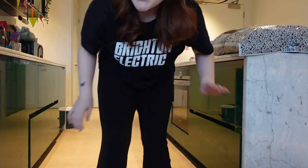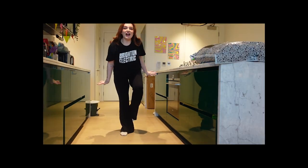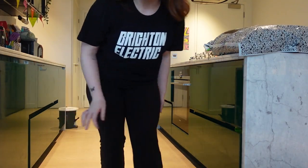So yeah, finished look. Makeup is done. Let's go find an outfit. I'm thinking, actually, I'm not going to change my outfit much from this, because do you want to see what I'm wearing? So this is the current outfit. I'm sorry you're all the way down there, but I'm wearing flares, right? I got flares the other day. I know I don't need to shout because you've got a microphone on you, but these are really comfy. So comfy, so slay. And honestly, I kind of think I slay in them. So yeah, I might wear my flares. And it's a concert, so that means I can jump up and down without exposing my behind.